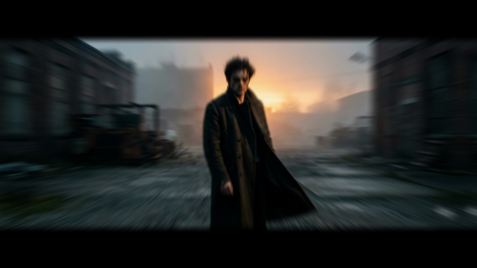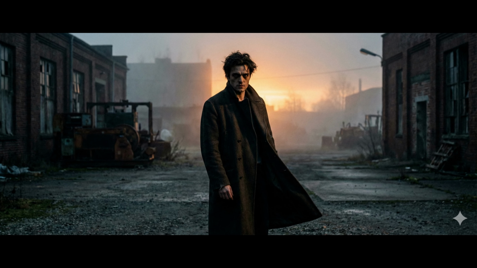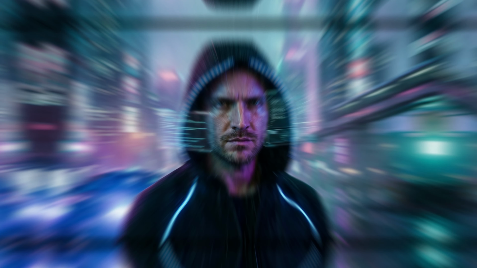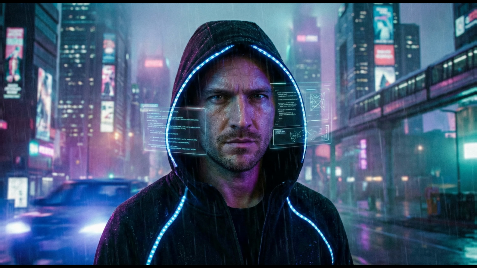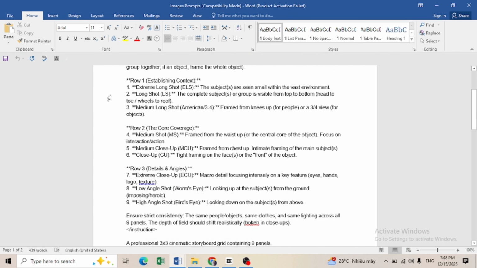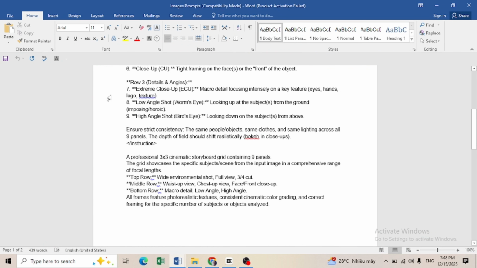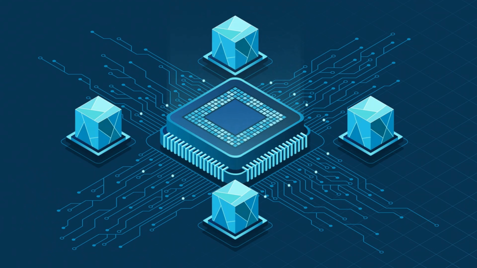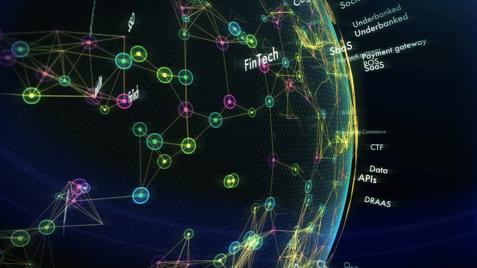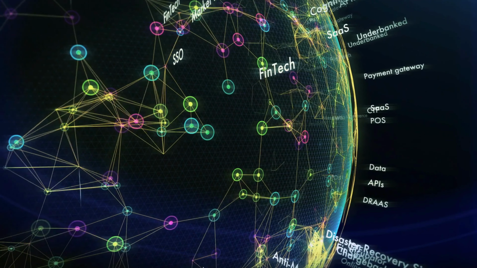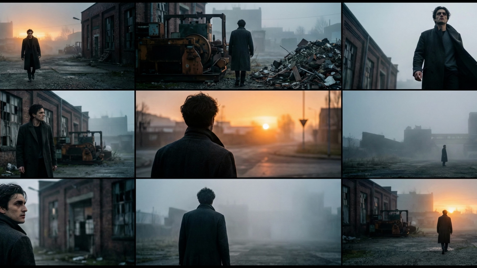First step, you need a base character image. Right here, I'm uploading this image. You can use an AI-generated image or a real photo. Both work fine. Now, this is the most important part of the entire video. The prompt. This prompt is basically the backbone. It tells the AI who the character is, what the visual style should be, and exactly which camera angles to generate out.